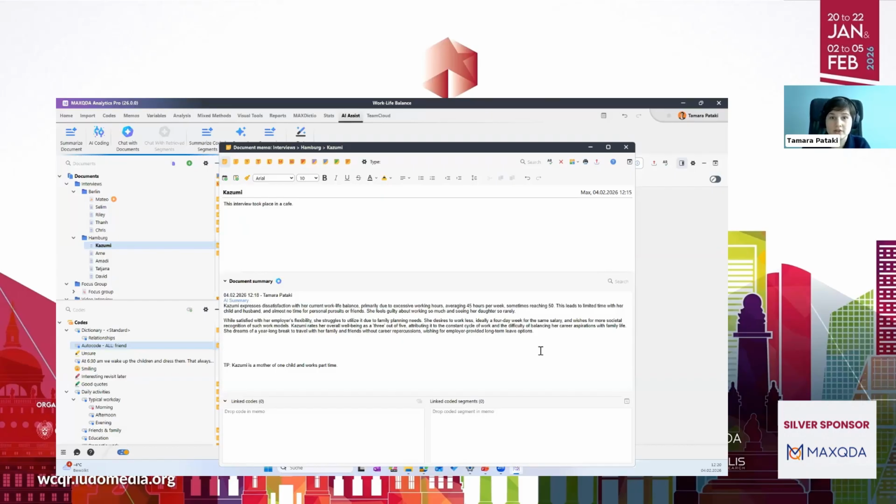So what we received here is a summary of what Kazumi is talking about with the focus on her satisfaction, which we defined at the beginning. And the question now is how useful this is. I think it depends on what purpose you would like to use this summary for. If you just would like to use this as information to understand whether this is something you would like to take a closer look at, whether it is relevant, whether it talks to the topics I would like to address, this is very helpful.